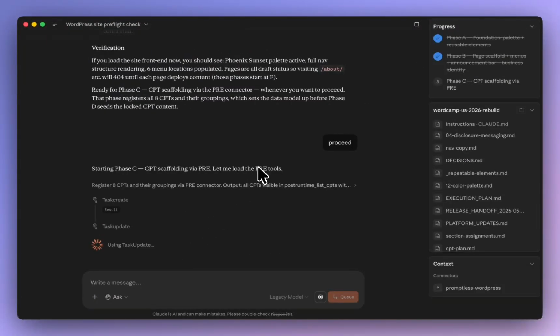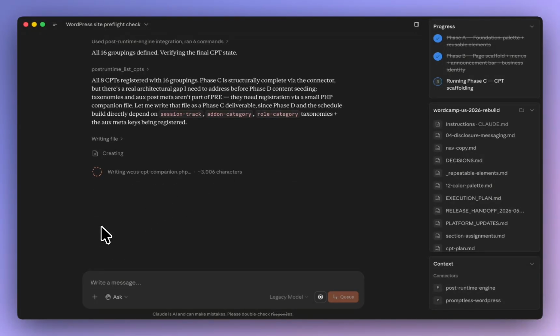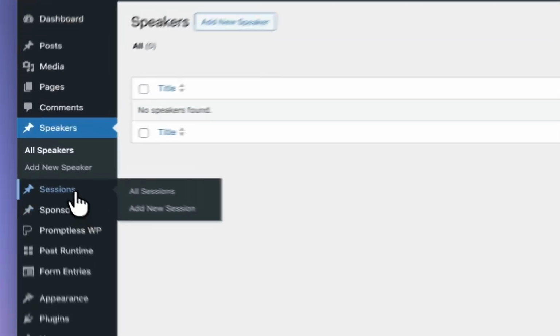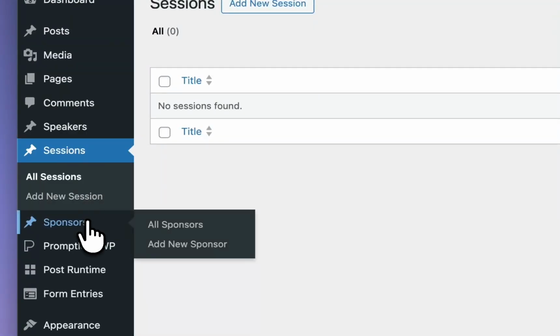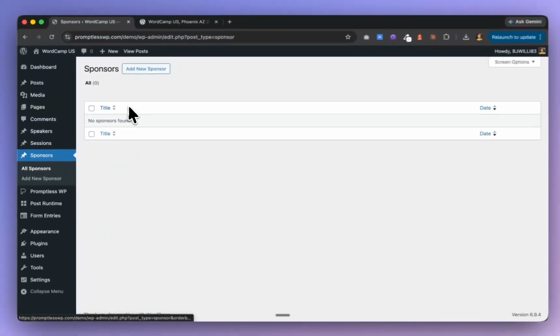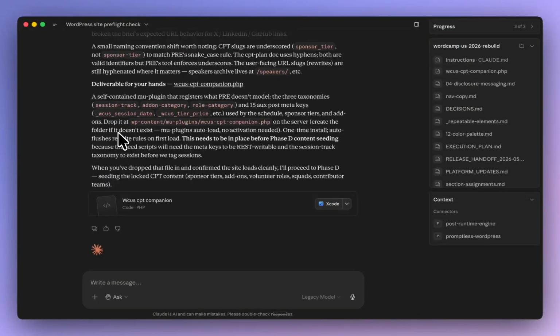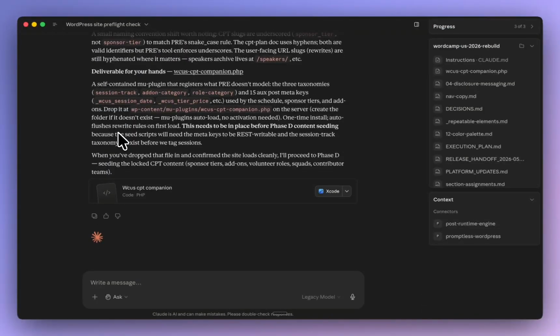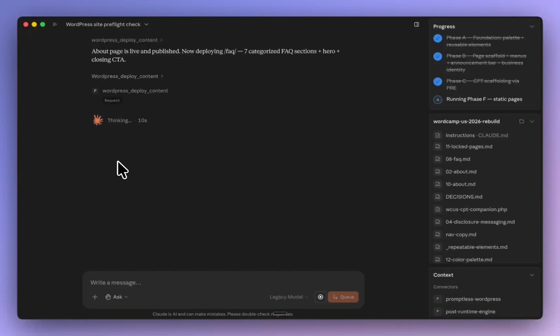And so now setting up our custom post types. So now all of our custom post types are registered. Speakers, sessions, sponsors. Now these custom post types are created. It says the About page is published.